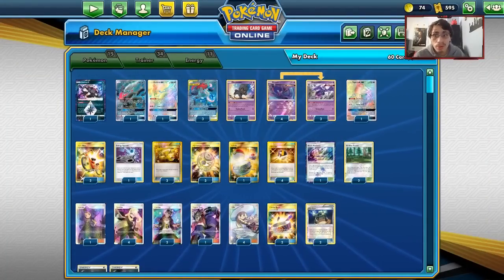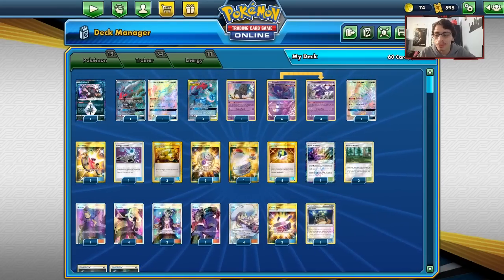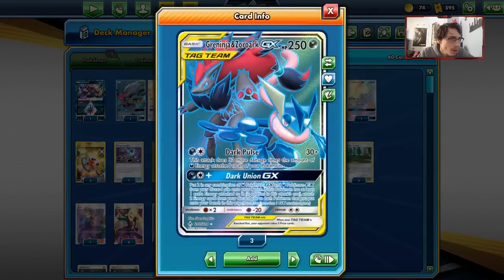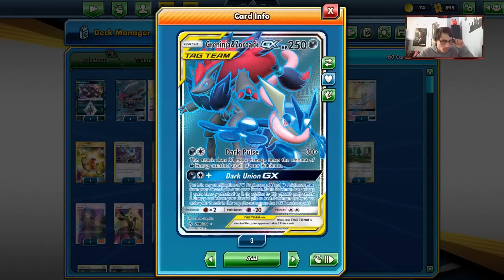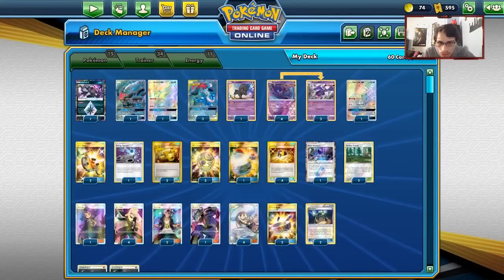Yo guys, welcome back to a brand new PTCGO video, and today we're looking at another Unbroken Bonds deck, of course, and this one is going to be Greninja and Zoroark Tag Team GX, which in my opinion is actually one of the more interesting tag teams to come out of this set. A lot of people are kind of sleeping on it, and surprisingly enough, this card has actually kept a decent value since the Unbroken Bonds release, which leads me to believe that Greninja Zoroark might actually be better than expected.